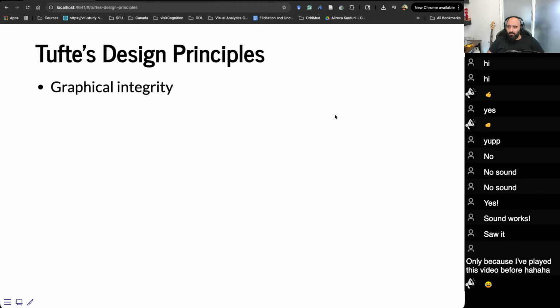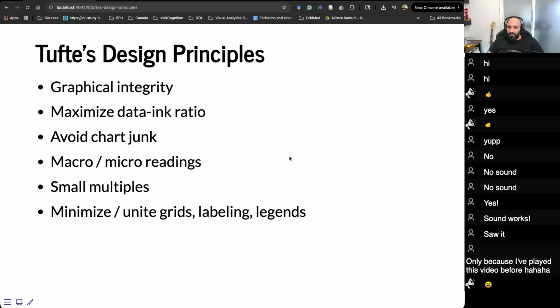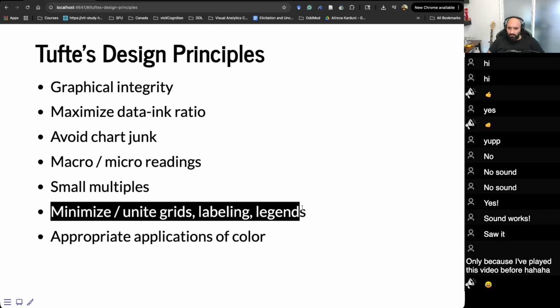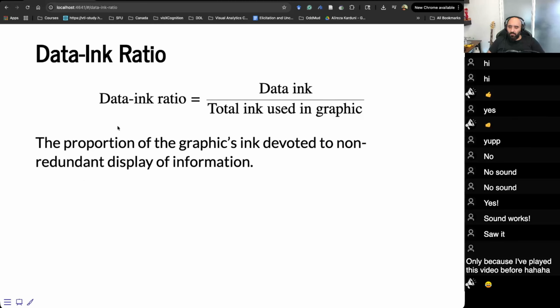So the design principles are graphical integrity, maximize data ink ratio, avoid chart junk, micro readings and small multiples, minimize grids, labeling legends, and appropriate applications of color. We've already seen color. This is all about things that we just discussed, but let's look at data ink ratio.